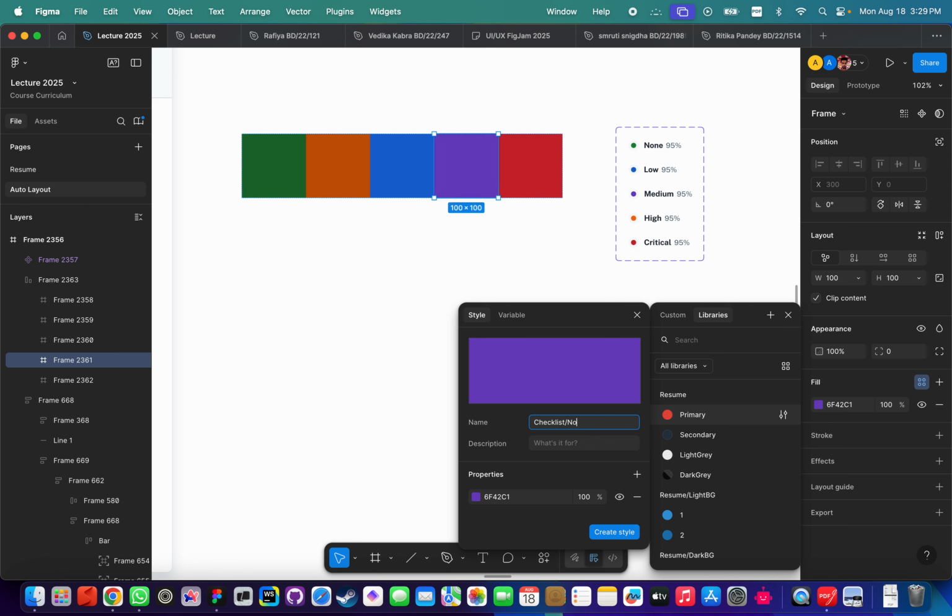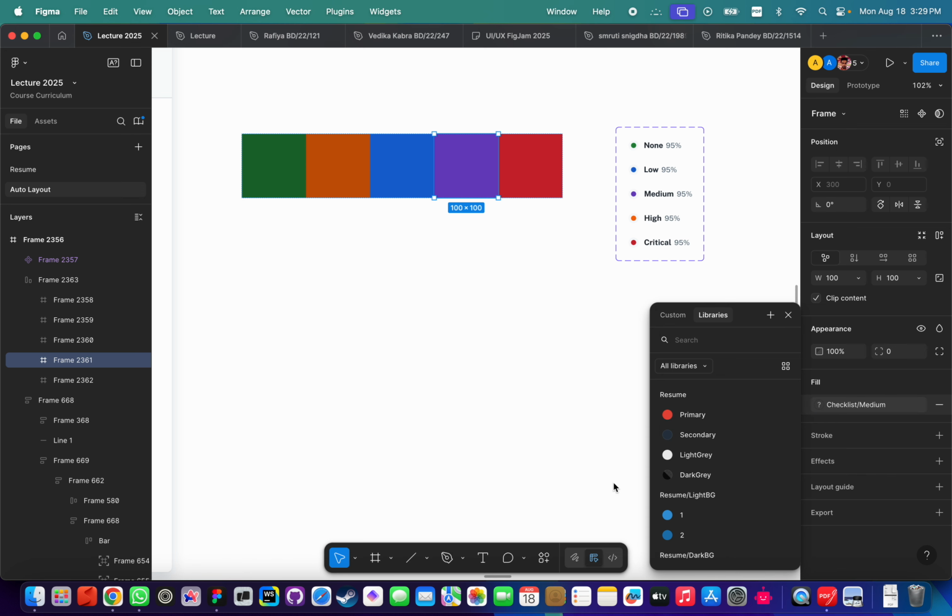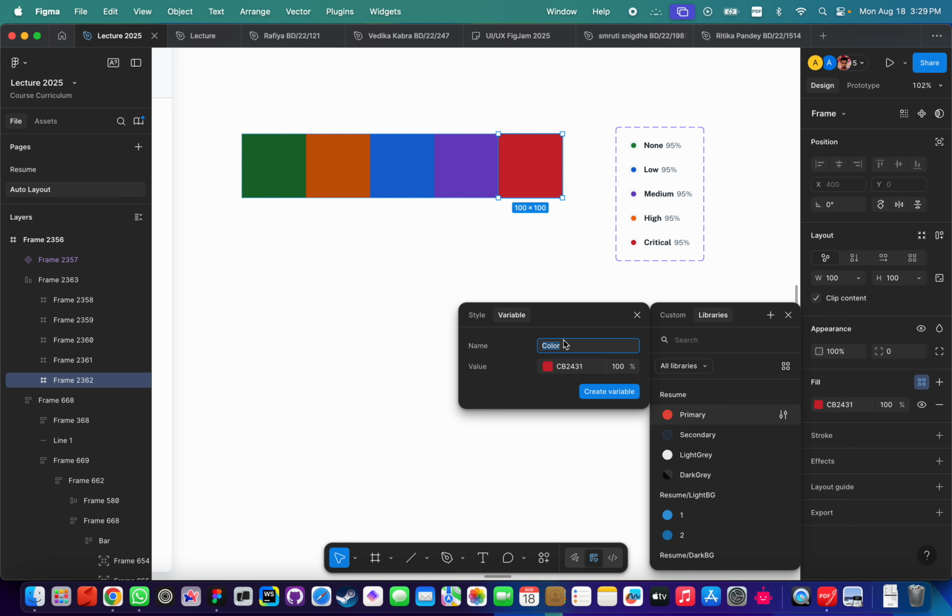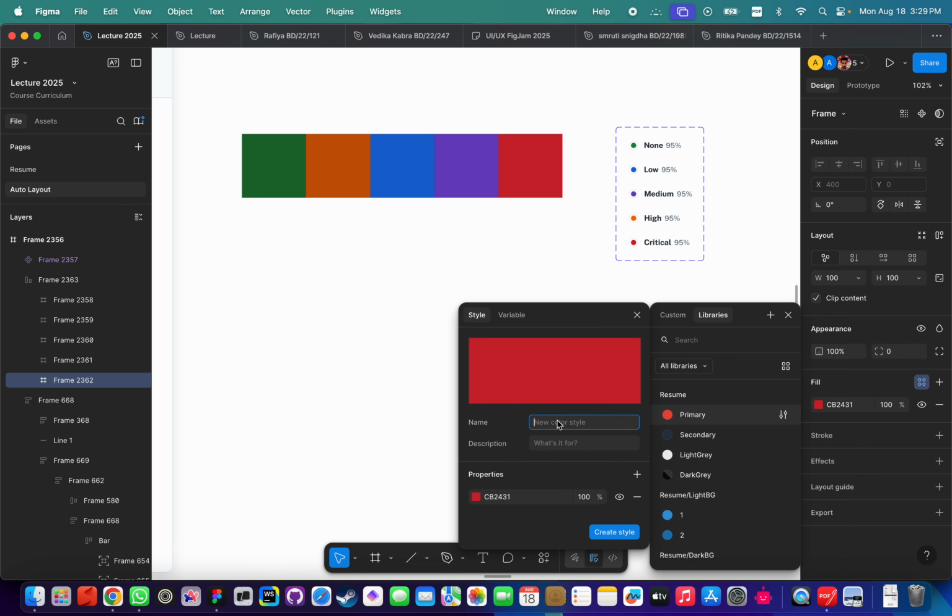Checklist slash medium. I can simply give the colors, right? There is a reason why I'm saying none, low, all of these things. Okay. Create, and then the last one. Checklist slash critical.